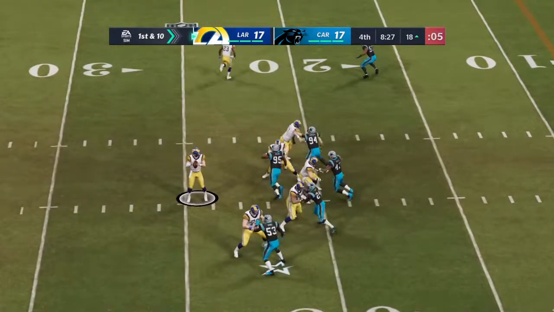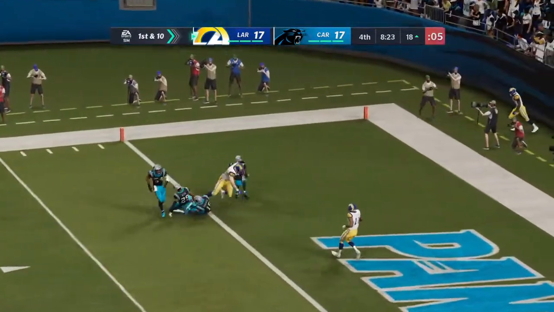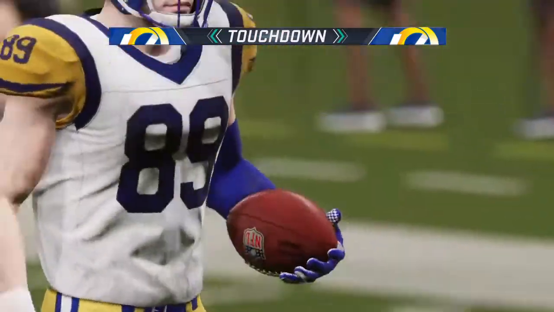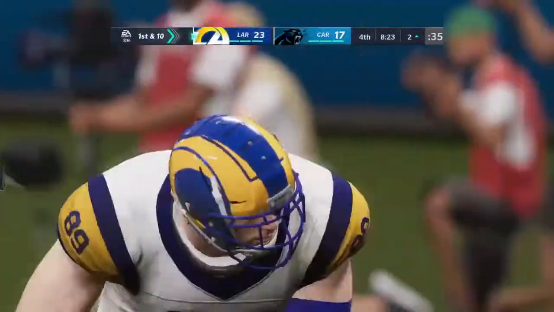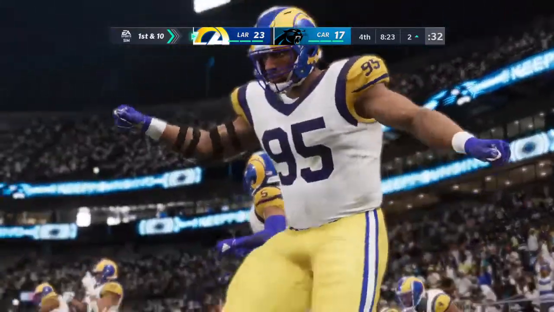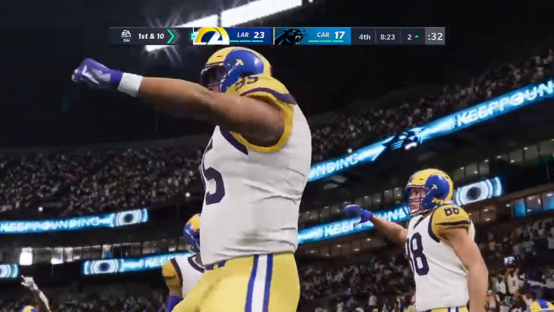A shotgun snap for Stafford. That is caught at the 7. And he'll get into the end zone. Touchdown, Rams. Complete. Tyler Higbee, a beast in the red zone with his second touchdown of the game. And the Rams have broken our tie as they take the lead.